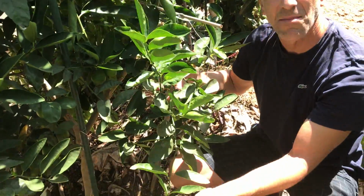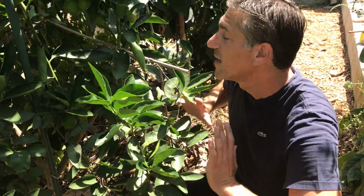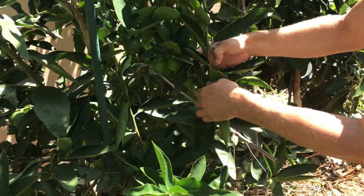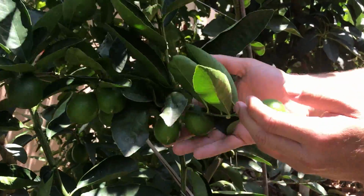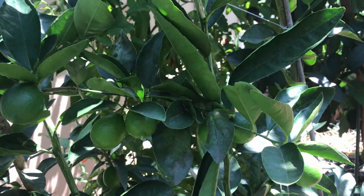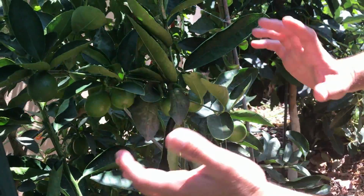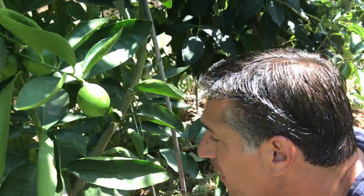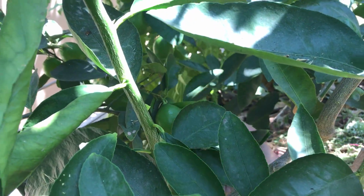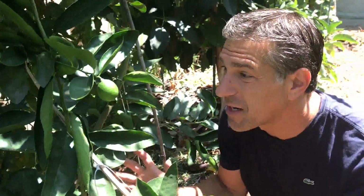And you can see we're allowing some of these branches to protect the lower trunk. And then we've got all of these branches that are serving as a scaffold, and you can see within it all of these fruit that are within the tree. So we've got fruit here, we've got fruit way under here as well. And I would say this is now also a 2.5 year old Bears lime tree, and we're supporting at least 2 to 3 dozen fruit in the second year, with hopefully approaching the hundreds by next year.